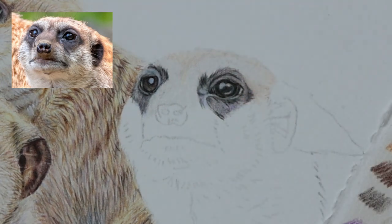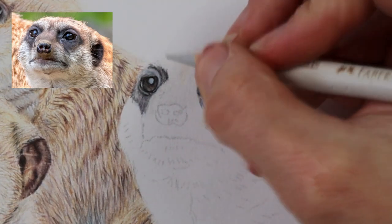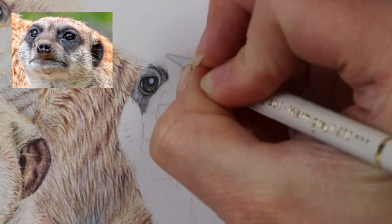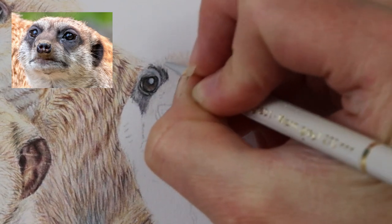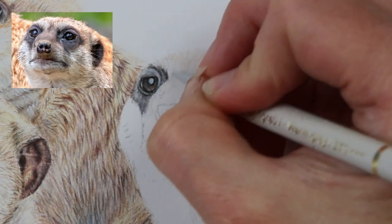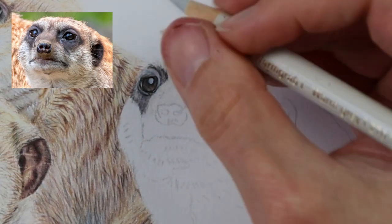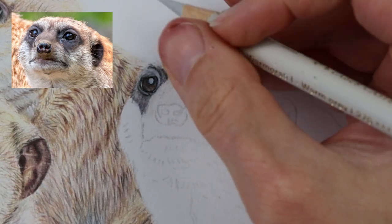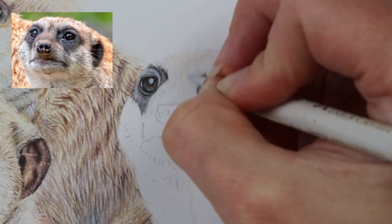Perfect. And then, where the whiter sections are, we're just going to use the warm grey one, do some little fur lines, the same thing, and we're going to space them really far apart because this section is really black and white, so we want it to stay nice and white. If we put them too far together, it'll make it too dark.